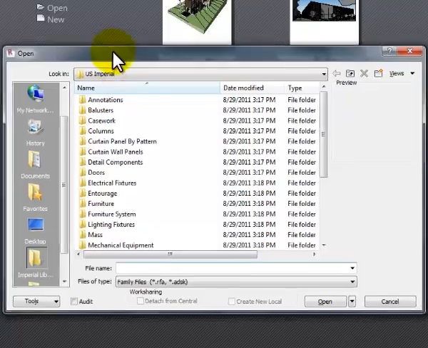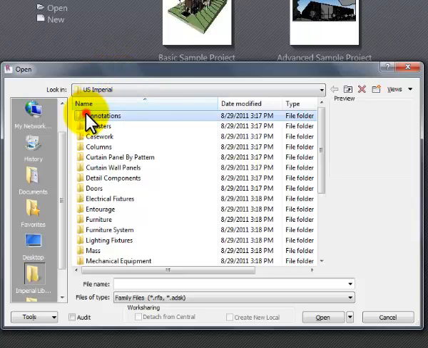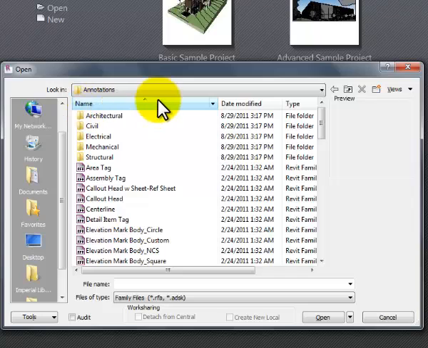And this is a good point to talk about where we're going to save this thing once we rename it. So remember, our convention here is that we've got annotations that were created by Autodesk and put into the standard out-of-the-box configuration for Revit. We're going to take that as a starting point and make our own, which match our office standards. So I need to go to annotations first, double-click on that folder to open it.